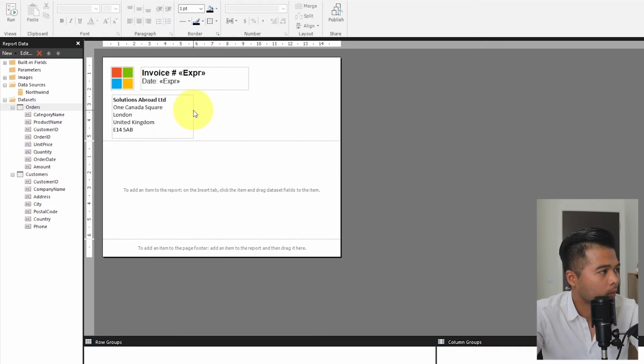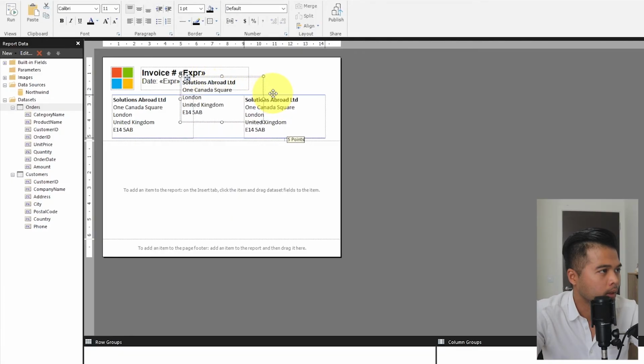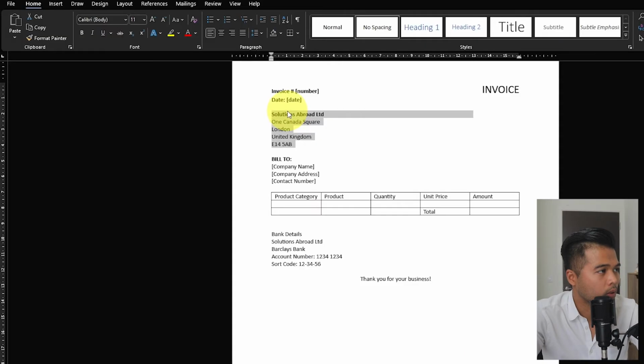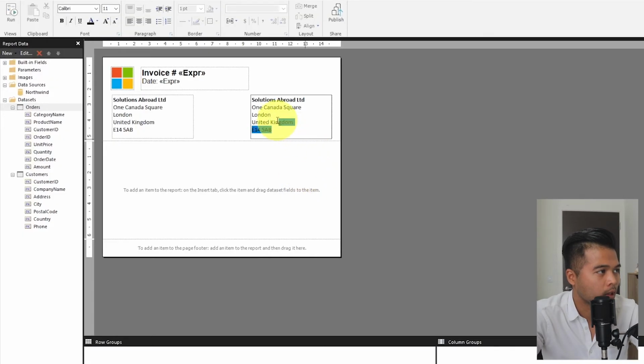Where it's coming from is always going to be the same, but we want the one where it's going to be a little bit different. For that one, we need to get the company information of who we are sending it to. So let's start replacing this with the data from our customers area. So company name, we want address, we want city, we want country, and postcode. We can add the phone number too, but I think you get the idea.